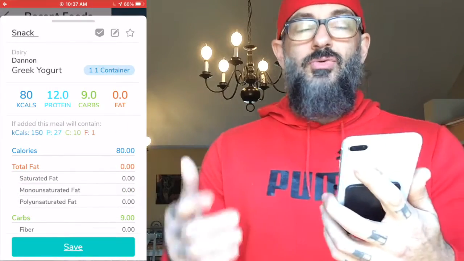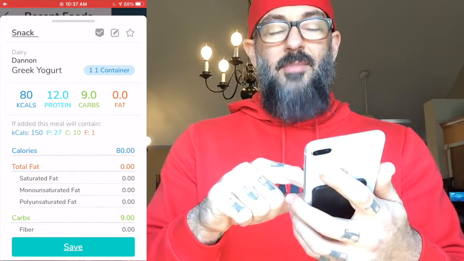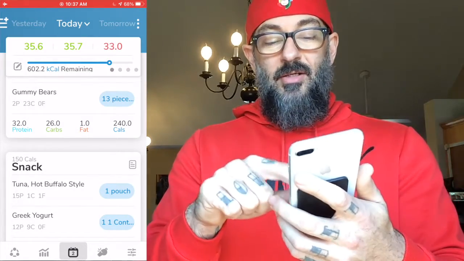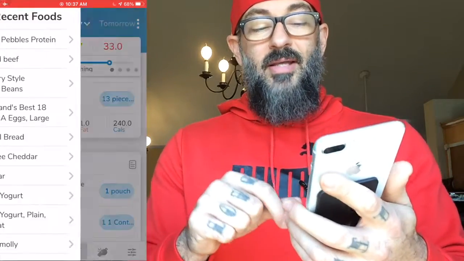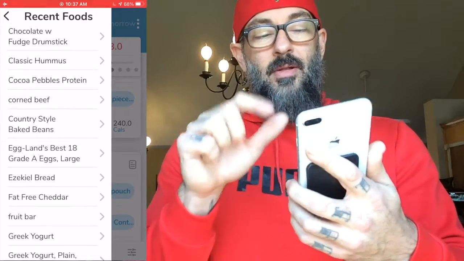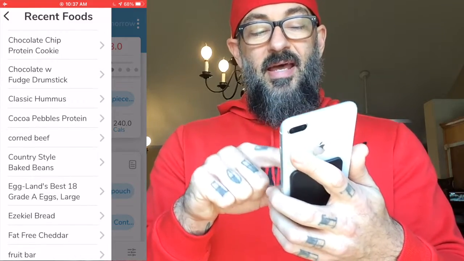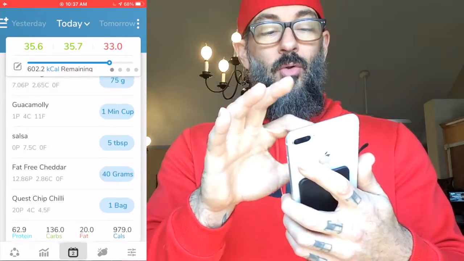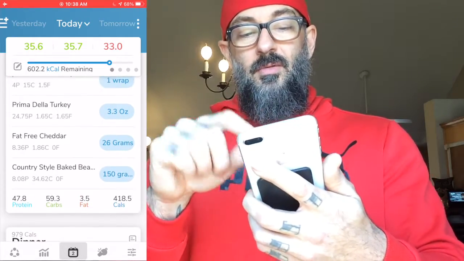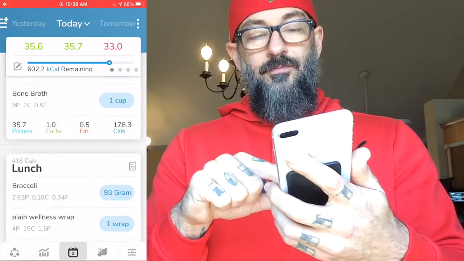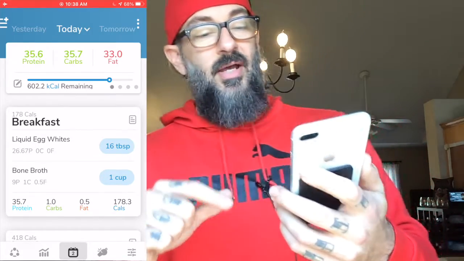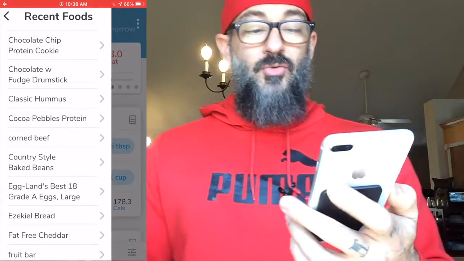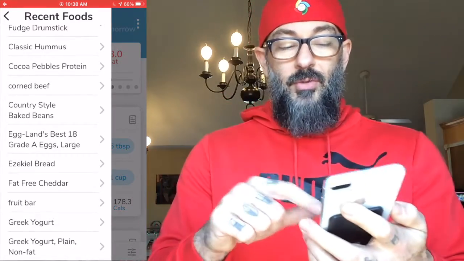One of the tricks you can use is sometimes you can expand or decrease the amount of food you've already got listed here. Like, for example, liquid egg whites. I got 16 tablespoons, but you know what I'm going to do? Let's get fancy and add some of the Eggland's Best eggs. Like this is a whole egg. I'm just going to put the whole egg in there. Breakfast. Just knock that number down just a little bit. So a little bit of fat in my breakfast now, a little bit of extra protein. We're looking good. 542 calories remaining.